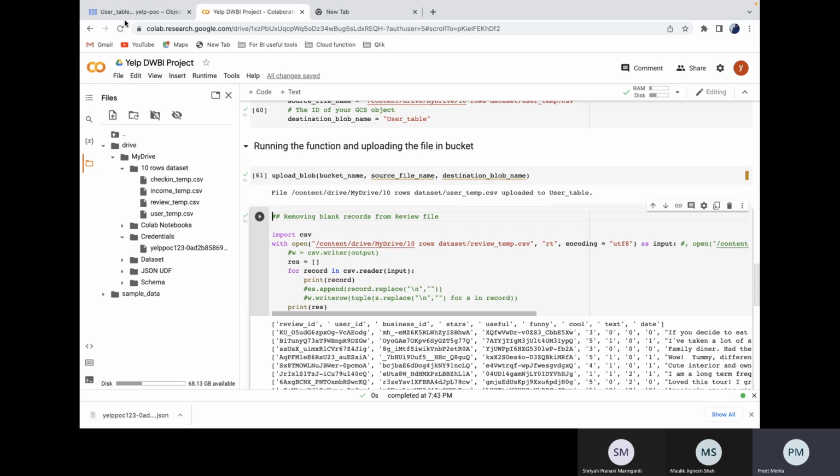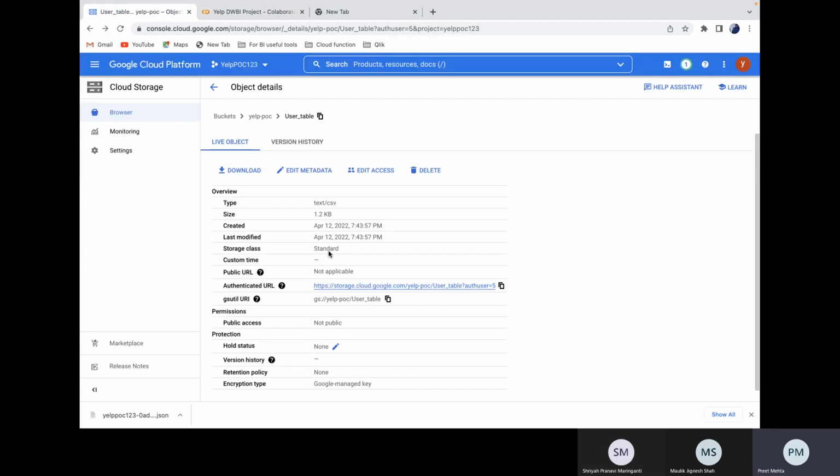The data is as it is, whatever you have mentioned in the source, the same thing is over here. Nothing has changed. You can consider cloud storage as a Google Drive. That's it.